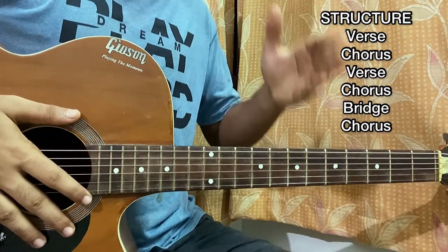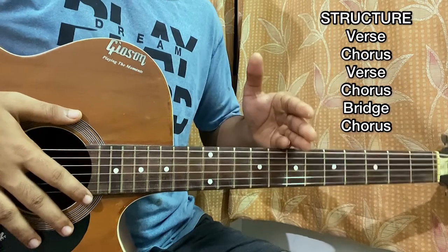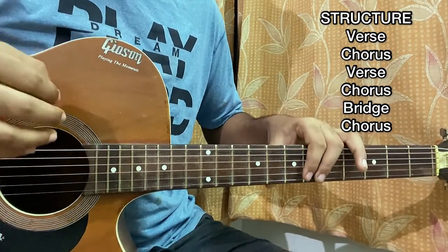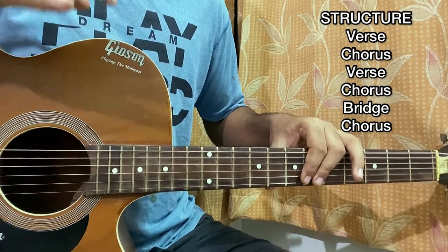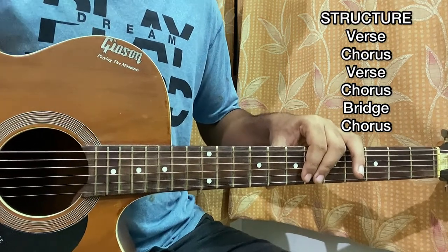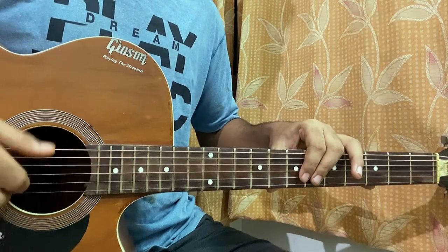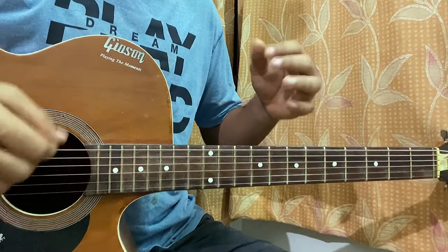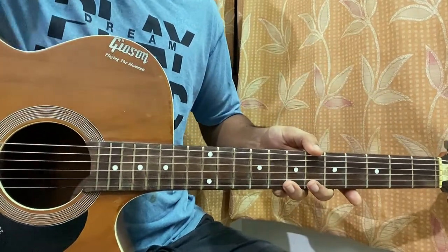So we start with the verse, then we have the chorus. Then we have the verse, a chorus, and then we have a small bridge where she kind of shouts a little bit, hums a little bit, which is actually the same as the chorus, same chord progression, same finger picking pattern. And then we have the last chorus, and that's the whole song. So really easy, like the solo part we had before, but that was easier. This has a little bit more finger picking, which makes it a little bit more lengthy. Never mind, now we're going to have a look at the chord shapes.